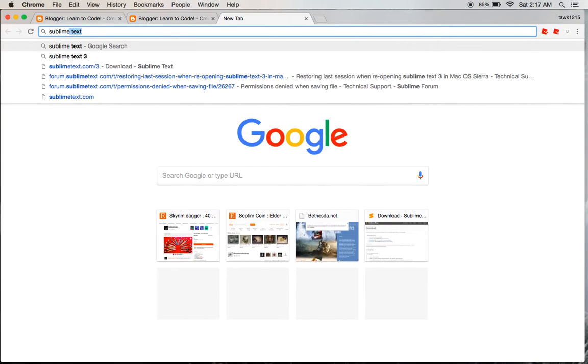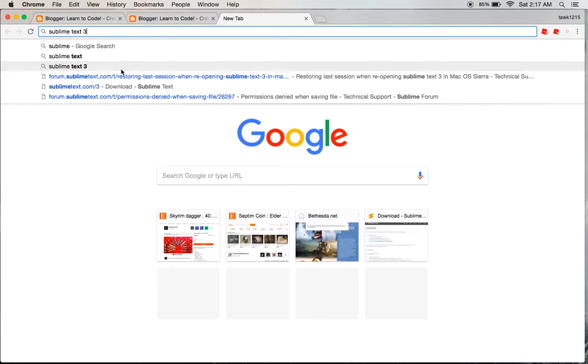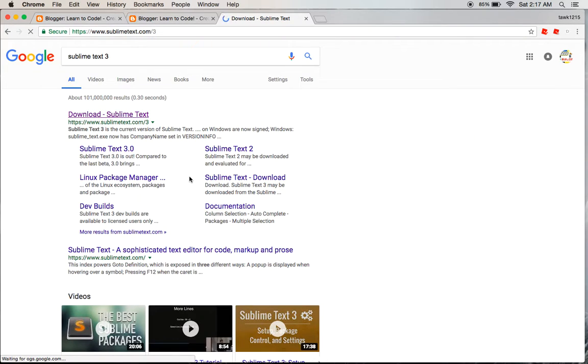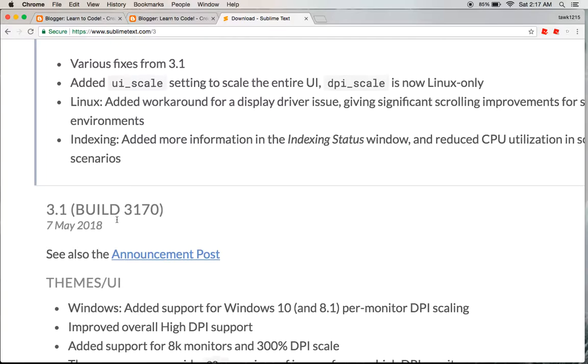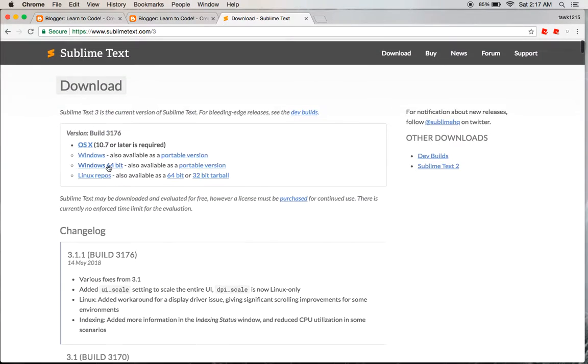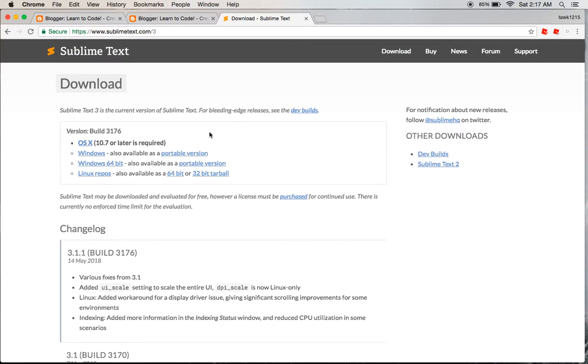So Sublime Text 3 download. It's for OS X, Windows 64 bit, Linux. So it's basically for a lot of different computers. As I said, it's absolutely free. I didn't have to pay anything.